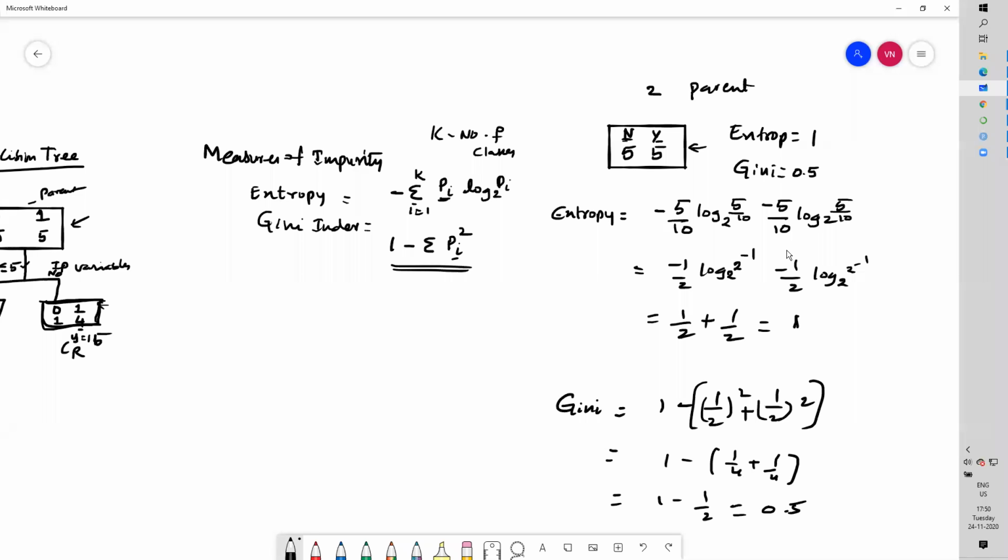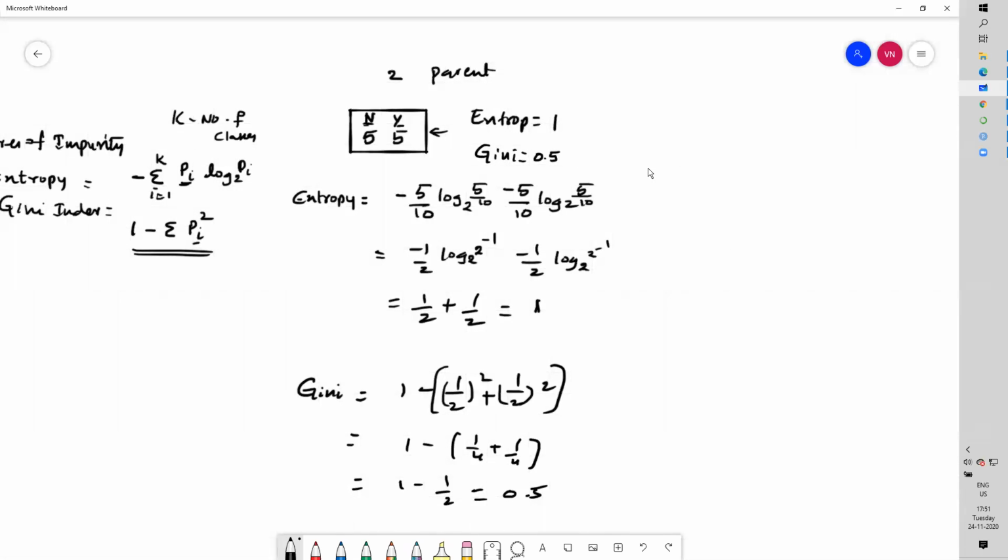This node here is a perfectly impure node. When do we call it a perfectly impure node? When the observations are the same for both the classes. It's like 50% water and 50% dust particles. That's perfectly impure water, right? So here 50% of them belong to the no class, 50% of them belong to the S class. So that's why this node is a perfectly impure node. So for a perfectly impure node, entropy is 1 and Gini is 0.5.